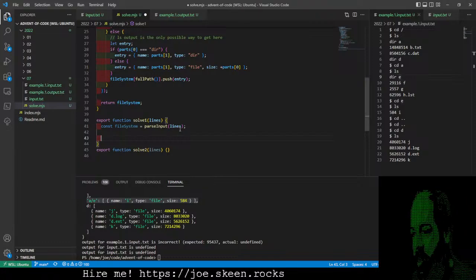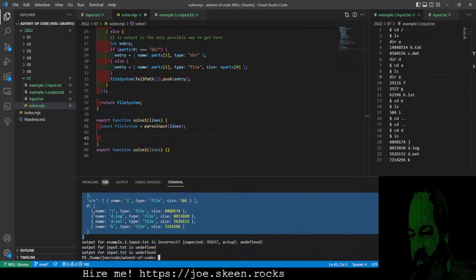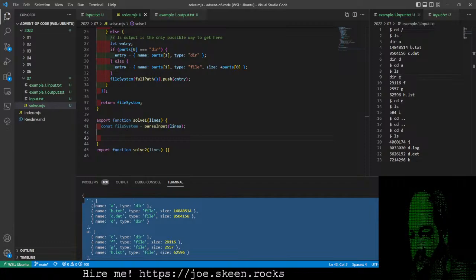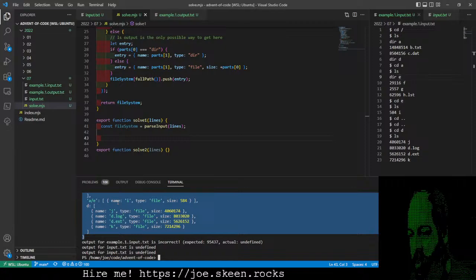We want to figure out for each directory how much space it's taking up. So we would say, let's start with object.keys on the file system, because this is great that we've got kind of a flat structure here. We don't have to worry about doing recursive calls and nesting and stuff like that too much. Well, we may have to do some recursion there, but it shouldn't be too bad.